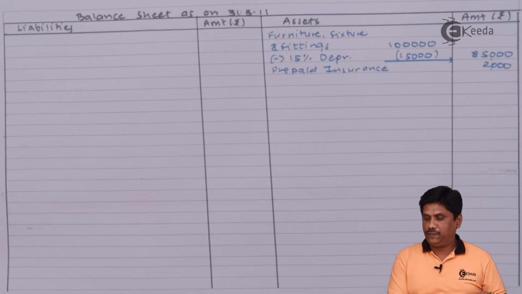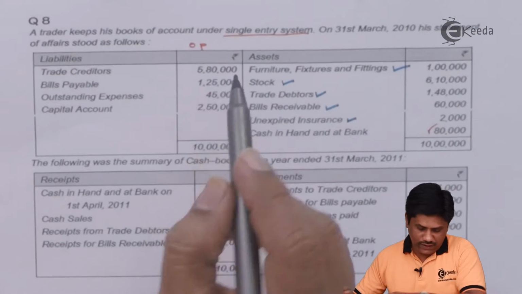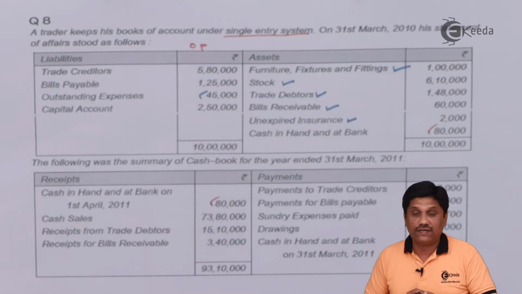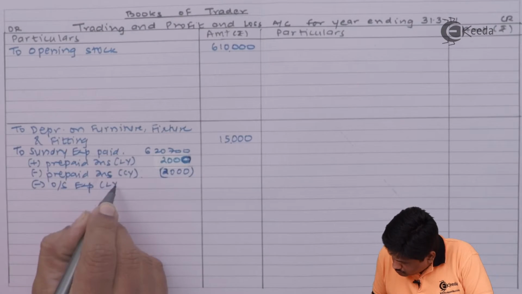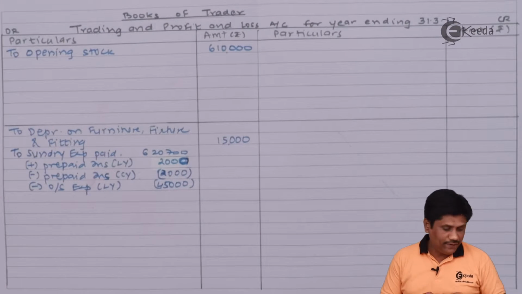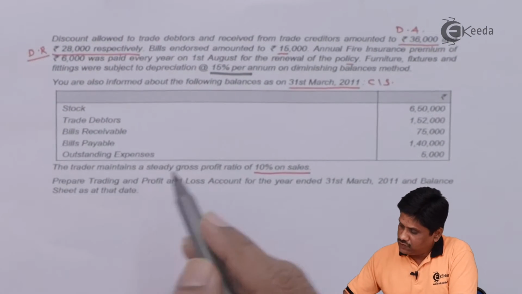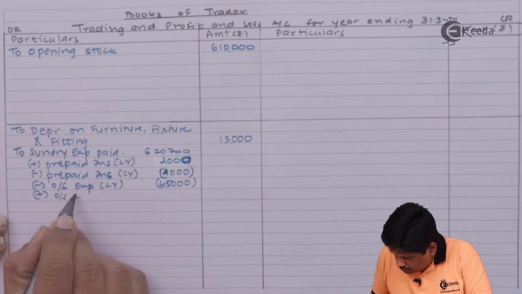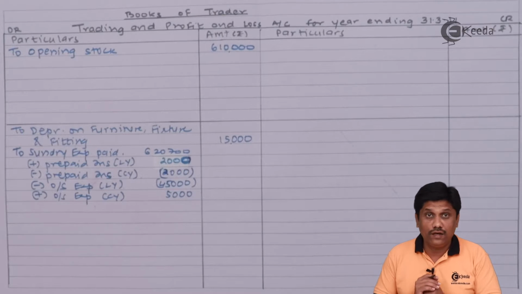Now since we are talking about expenses, we will also consider outstanding expenses. Last year outstanding expenses were 45,000. Those must have been paid in the current year. So in current year I will minus last year's outstanding expenses. And if there are some current year's outstanding expenses that I need to add in my adjustment, I can see that outstanding expense of current year is 5,000. That also I am adjusting now. Current year outstanding expenses will be current year's liability.